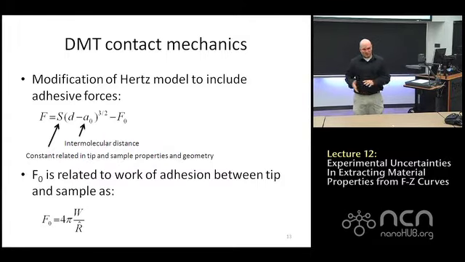In this case, we're forced to go to more complicated models because our system's not so straightforward. It'd be great if we could just take this nanomaterial and do a stress-strain test on it, but how do you pick up a material and measure a stress-strain test? There are clever ways of doing similar experiments, but this is probably the simplest way to get to these numbers, and it involves modeling the AFM tip and indenting the material. So instead of a simple linear stress-strain curve, we now have this F-Z curve, and the model is just more complicated.